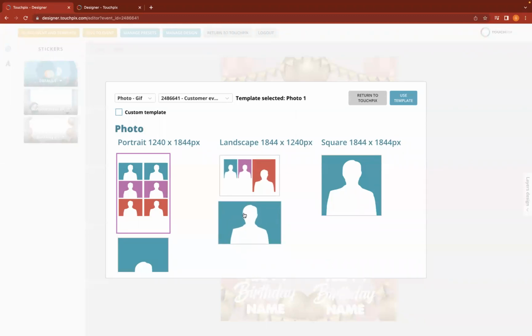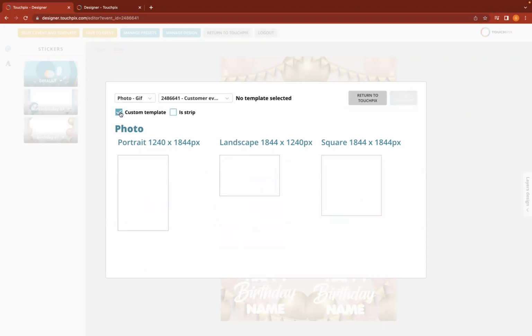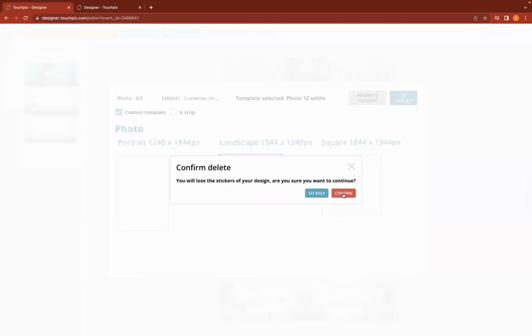I don't want to do 3 photos. 3 photos takes too long. So this is something we're actually working on right now. We're adding a little bit more into this. So more to come in the future. But as you see, one of your options right below photo is custom template. If you were to hit custom template, you can hit landscape and you can do use template in front.